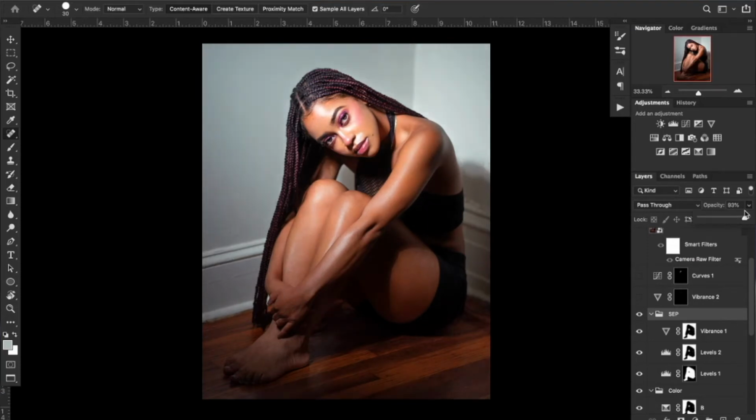So for this, now you can start to see that the image is really starting to pop. Zan has highlights on her face. The colors are changing. I've even done a little bit of work making sure the colors on her and the colors on the wall and on the floor are a little bit different, creating that dynamic look. The cool part about what I saw on that app was you are actually able to go in and just sharpen on the eye with your finger. I was a little bit impressed with that.